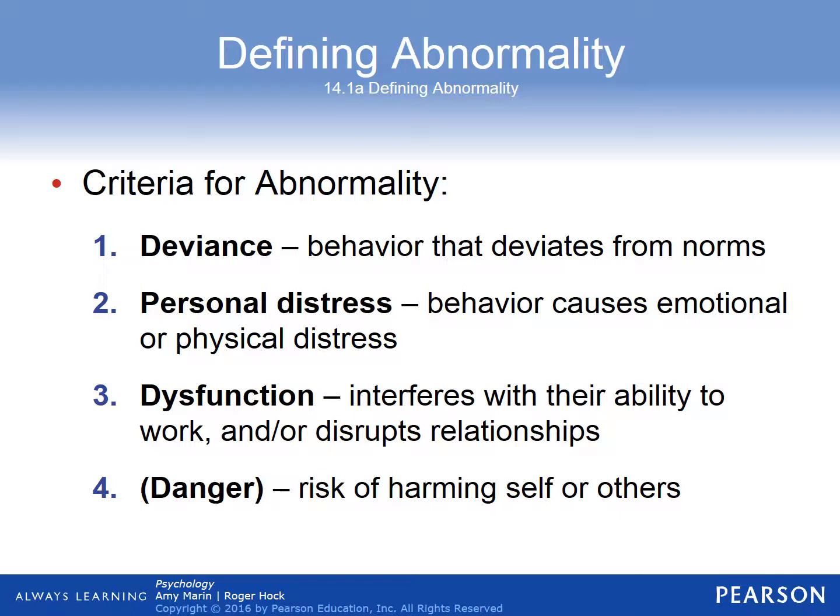So this one is tricky. You have to be very careful about saying that a behavior is deviant, because we have to know all the factors involved and the context involved. The second D is distress. The book labels it personal distress, but in most books you'll see it as just distress. And this is the distress for the person involved. The abnormal behavior they're doing causes them emotional or physical distress.